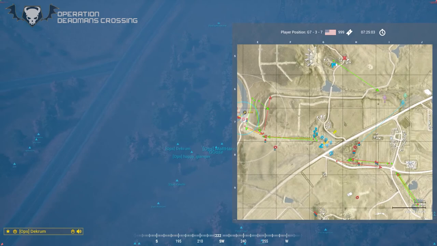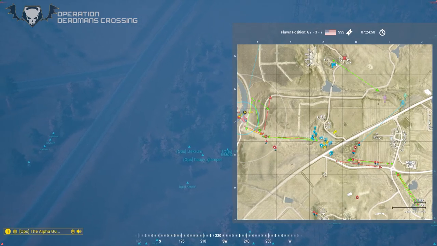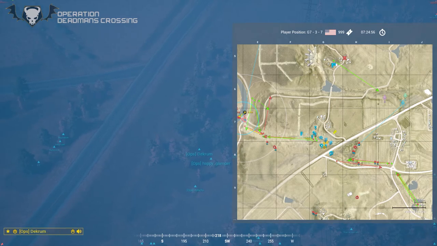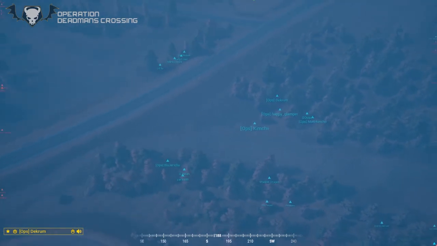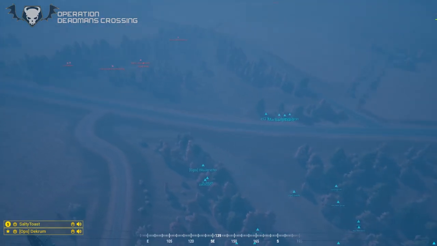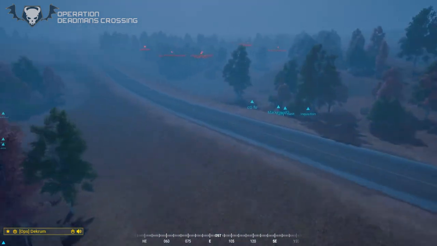I don't like it. Okay, I'm going to push west just to give us a bit of spacing so we're not all clumped up here. Copy. 5, good. Finish crossing the road. I want you to hold up here. Shots fired, those guys are coming towards us. Squad 3, move west.